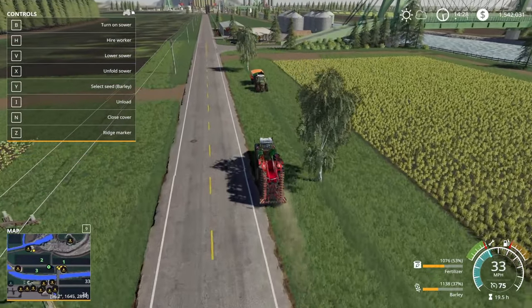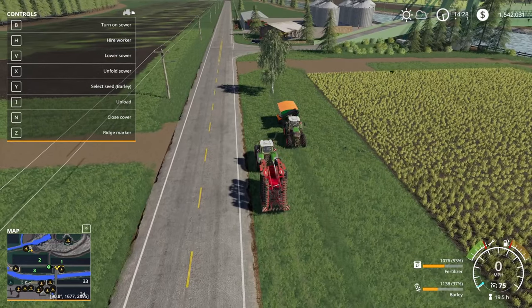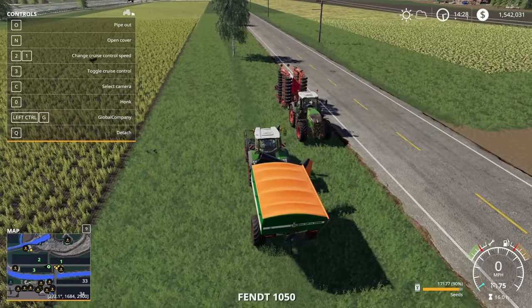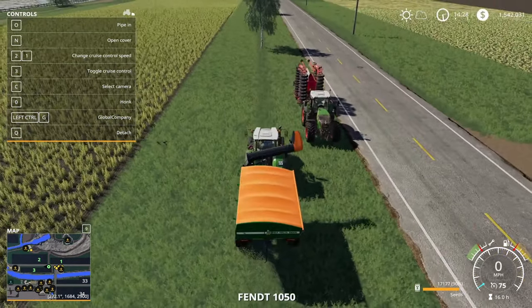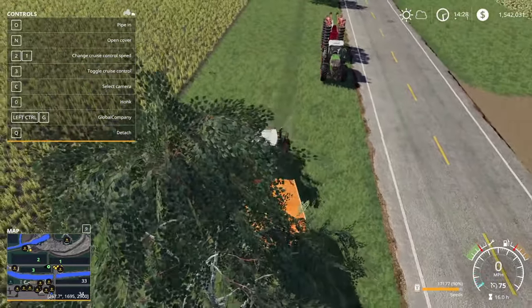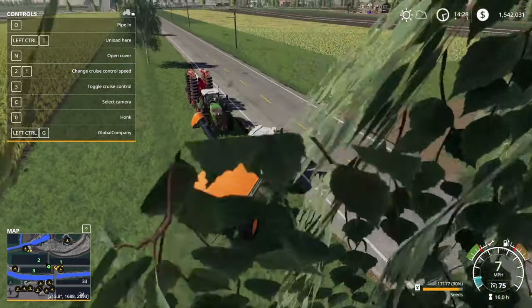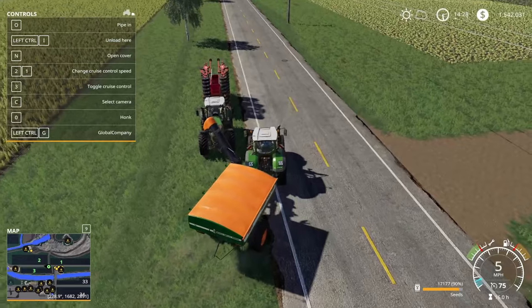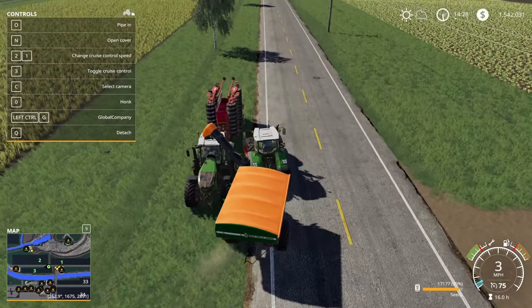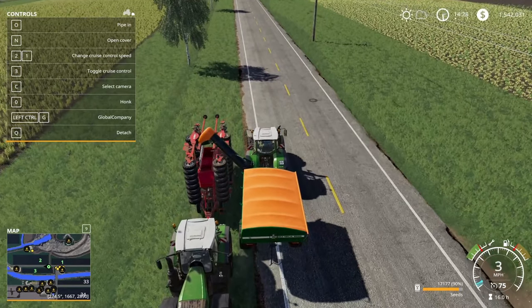I'm just going to set this guy right here. Switch tractors. Unload the pipe here, back up. Of course, I got to do this right in the road, unfortunately. More planning, more planning. Let's see if we can fill this guy up with at least the seed that we've got. Could do the fertilizer too.